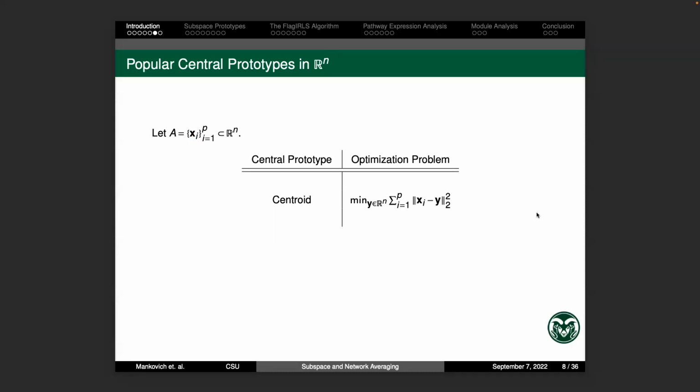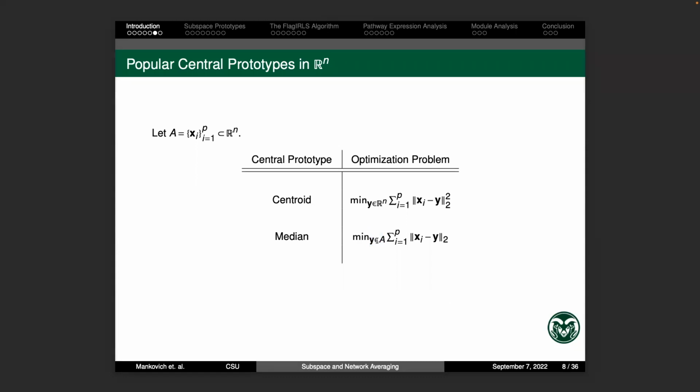We're not going to talk about the mode here, but let's at least talk about the median. If you generalize the median to R^n, it's the same optimization problem, but you just drop the square. And you'd think, oh, this is such a small difference, but in fact, this has consequences to the objective function landscape. And in fact, for certain configurations of points, you might lose uniqueness of the median in R^n. So there might be multiple medians, which is kind of weird. And you also have this restriction, which you didn't have in the centroid, where the median actually has to live in your set of points A.